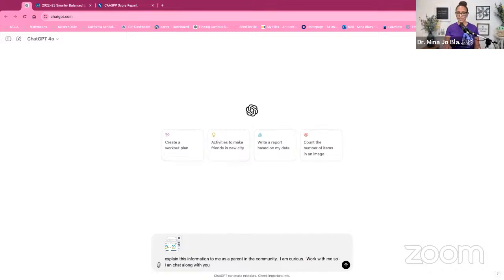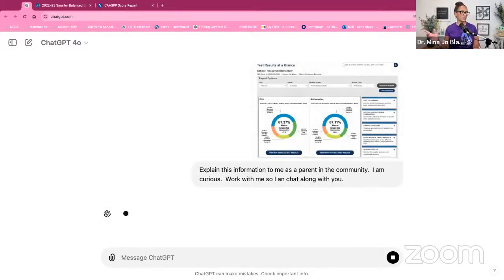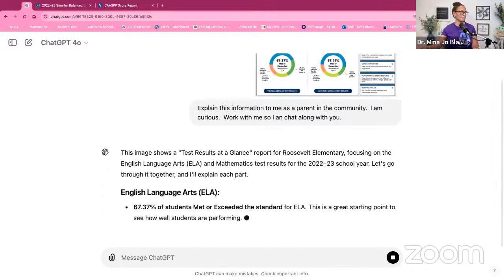And what I will do is I will make this slightly bigger so you can see it. Notice that the picture is here, and I asked it a question. Now, it doesn't care if you spell anything right, but you might want to. And I could give it more context, but I am curious on whether or not it will actually just figure out how to figure it out. So we're going to let that happen.